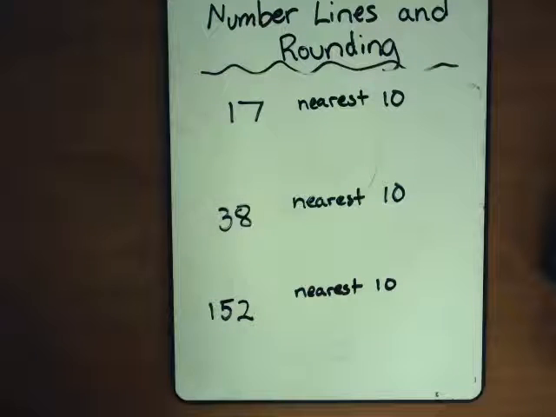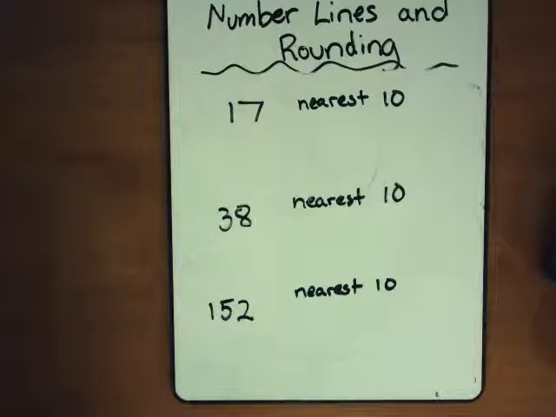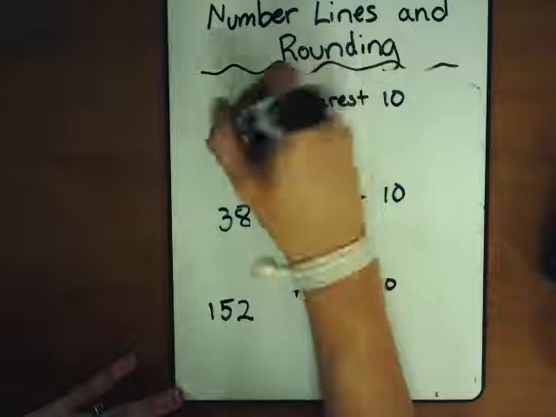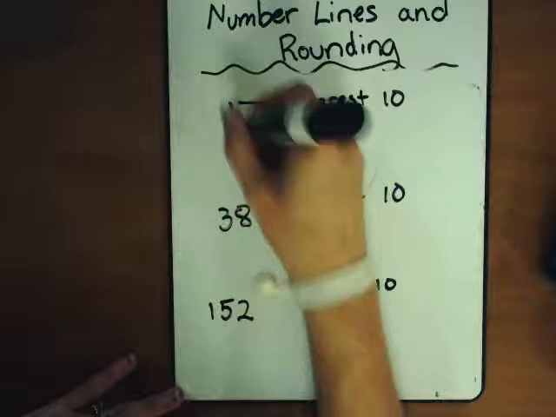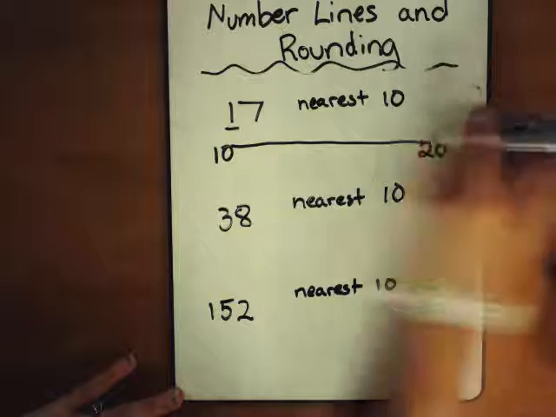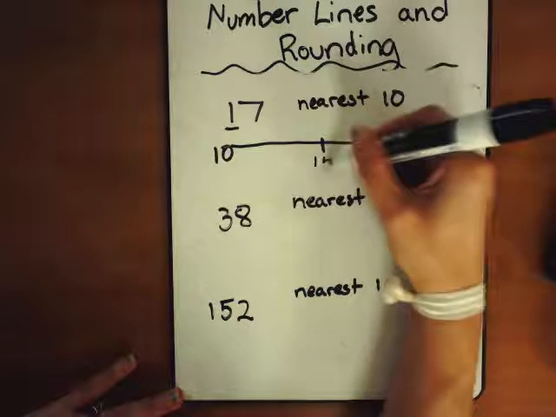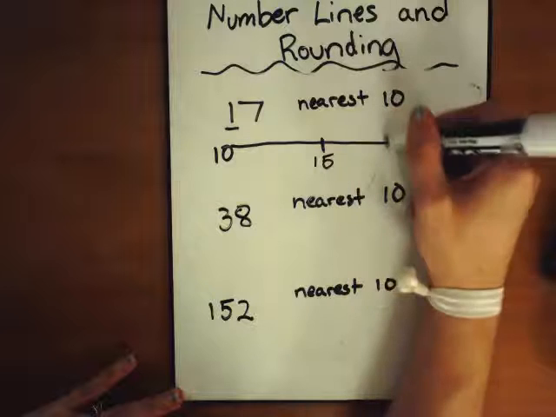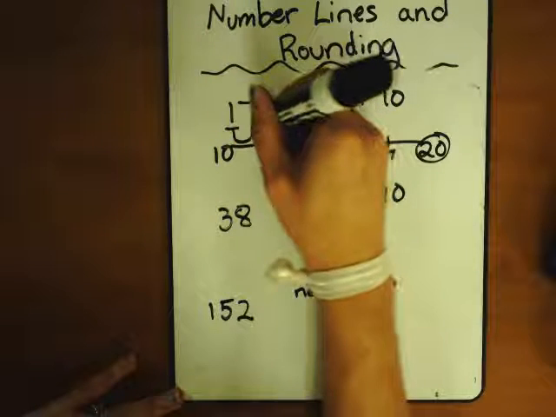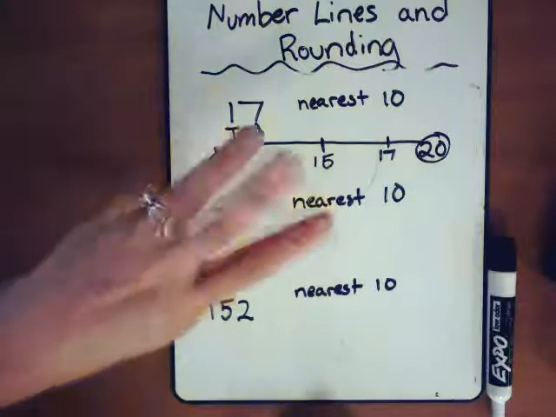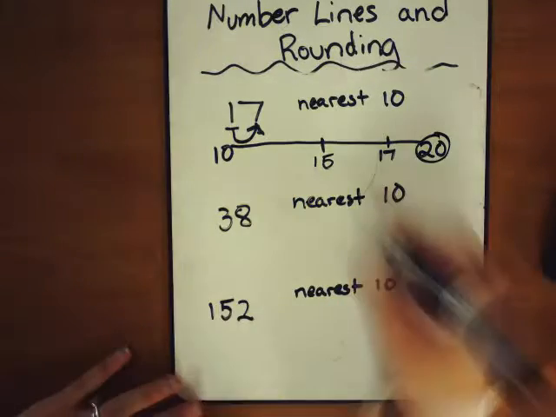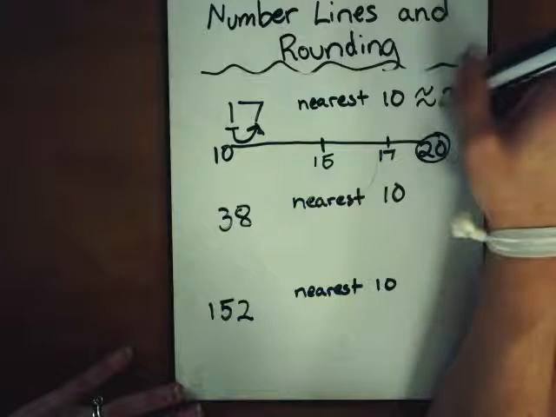Okay, I hope that you've paused it, and now you're just checking your work. Okay, so when I take a look at 17 to the nearest 10, I look at the number in the tens column, the value of that 1 is 10. The next 10 is 20. Halfway in between would be 15. 17 is closer to 20, or I could have looked next door and counted 1, 2, 3, 4, 5, 6, 7. There's that thumb, so I'm going to round up. So 17 to the nearest 10 is about 20.